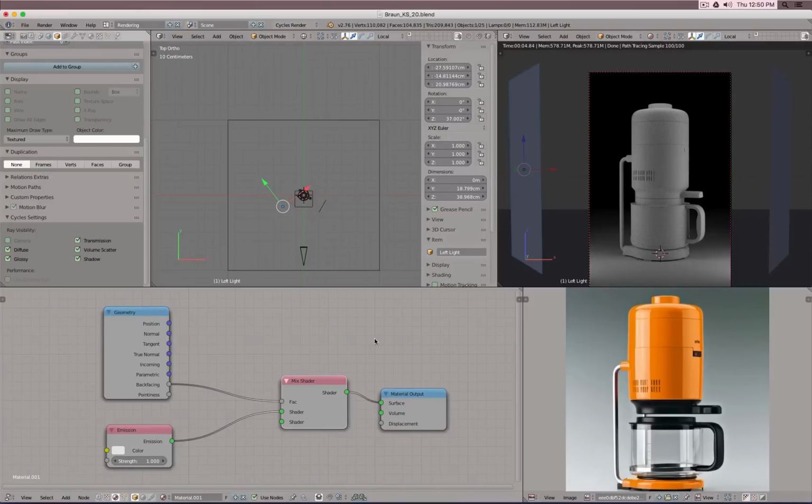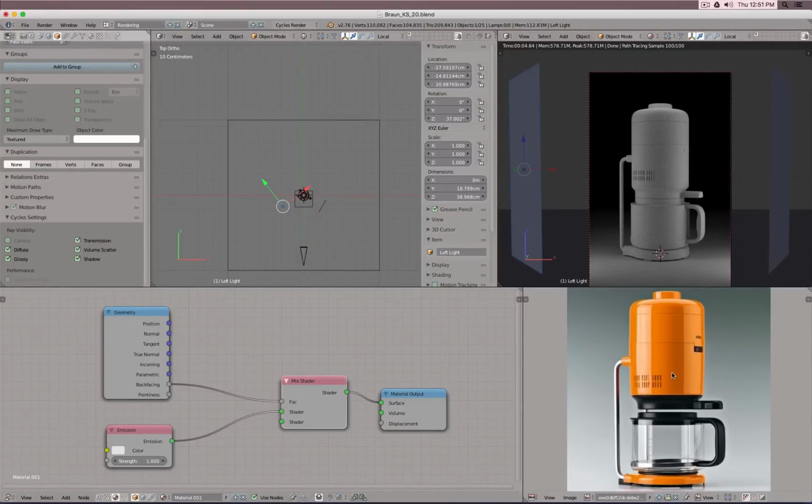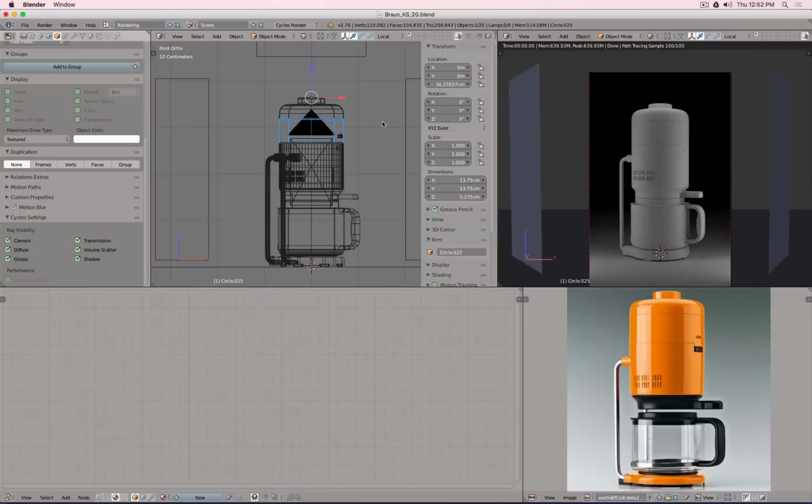And now it's time to work on the material for this coffee maker. Let's start now with creating our materials, and this reference photo again will be insanely helpful to get started and then really fine-tune the color and the reflection the way we want. So let's maybe start with the plastic. I can select any object here, new, and maybe call this one plastic orange.